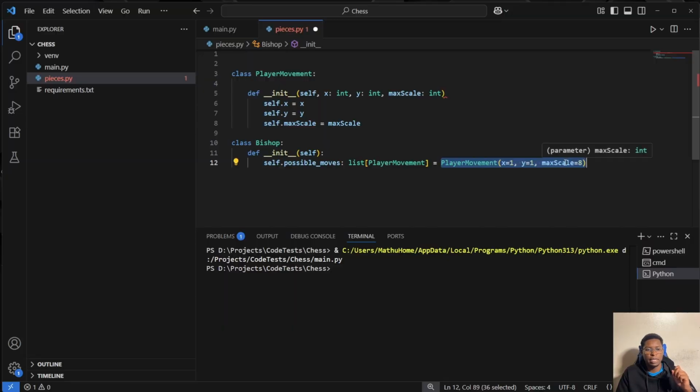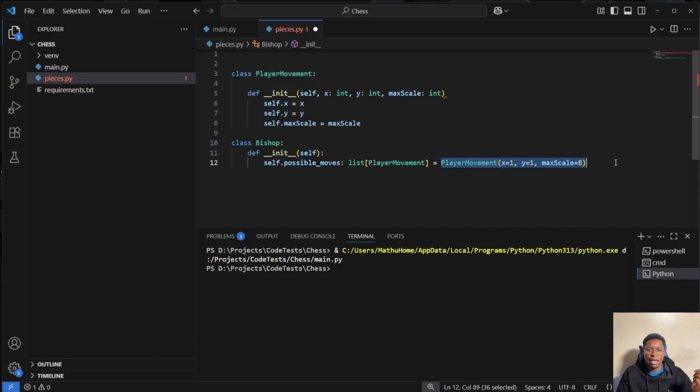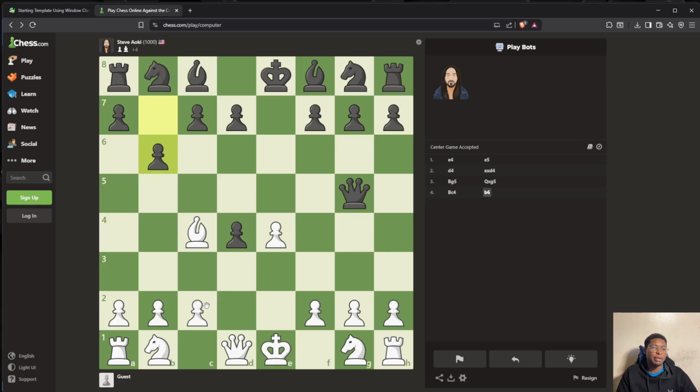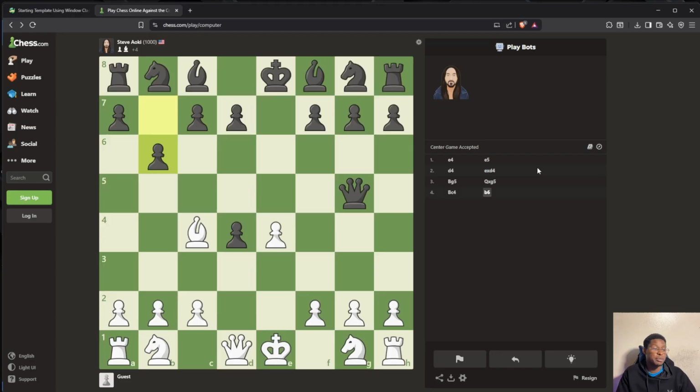So in these possible moves, the question is, should we maintain just this as a possible move, just one of it, or should we account for any type of change in direction? Because now 1-1 represents only one direction. So how we can represent that is to have all possible directions that the bishop can take as possible moves.